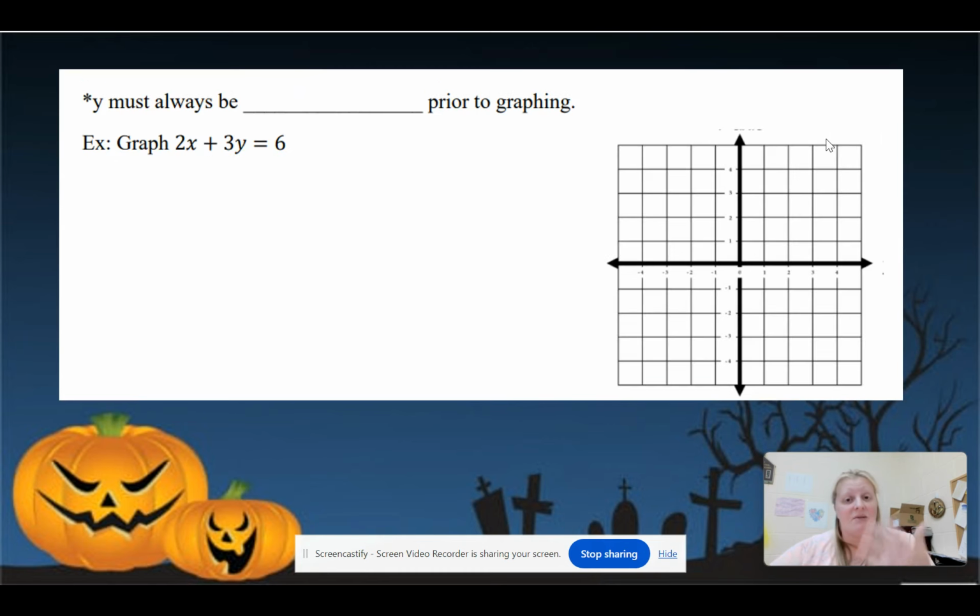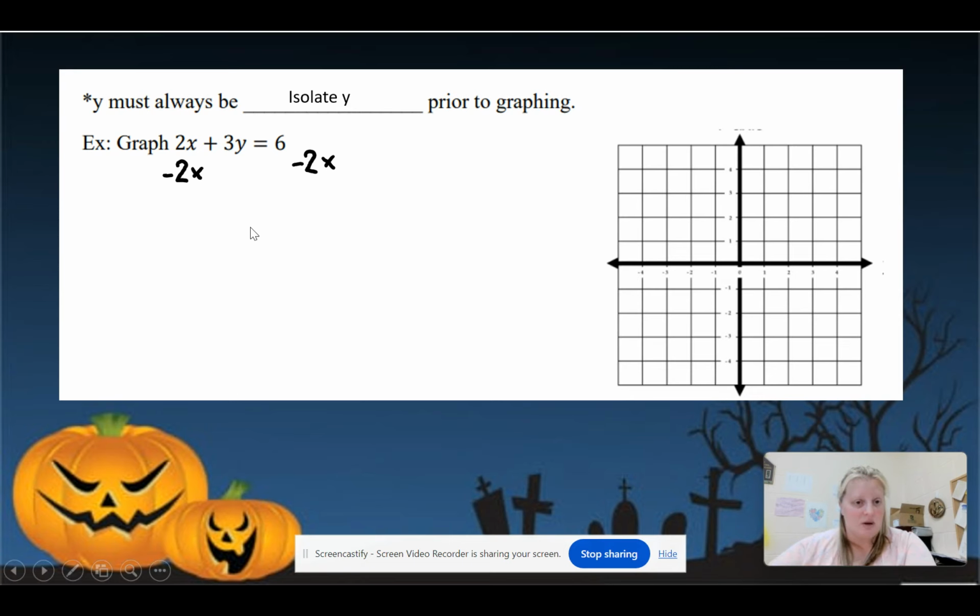Now sometimes they like to make it a little bit more work intensive for you. So if you look at this problem right here, this looks very different than the problems we just graphed, and that's because y is not isolated. Right, so before you can even graph this, you have to have y by himself. So that 2x and that 3, those need to leave. So you will always follow this order. You're going to subtract the 2x over, because it doesn't belong on the left side with the y.